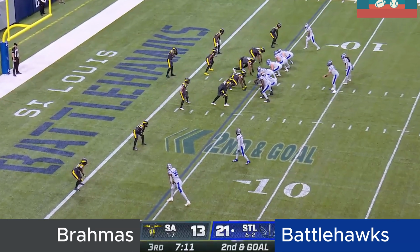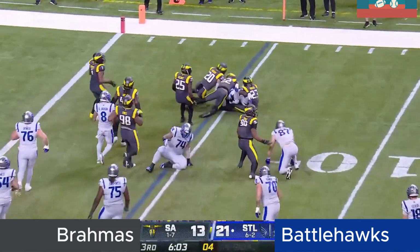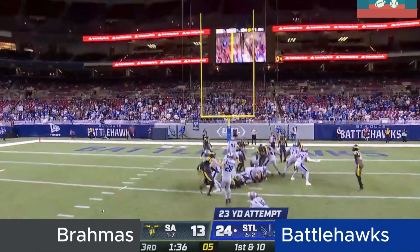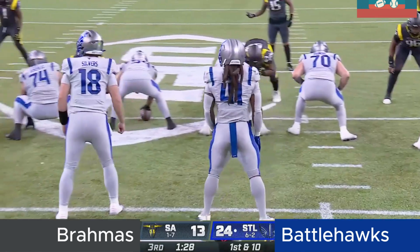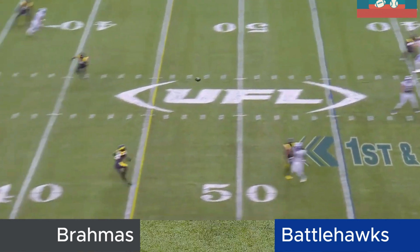If you're going to fight the whole team, you already put the team in the bad position. Being selfish, send them to the locker room. Howard bouncing outside, dragged down from behind by Mosley. Already made one from 21, this from 23. He's 2 for 2 tonight, 19 for 20 on the season. Fight for those extra yards, but that's the only risk. You saw what he could do in week 1 when he had 115.